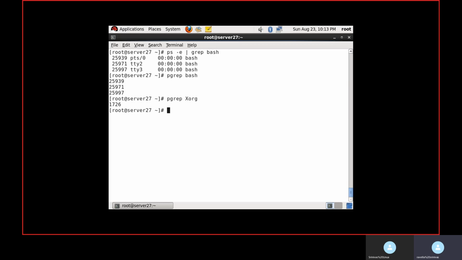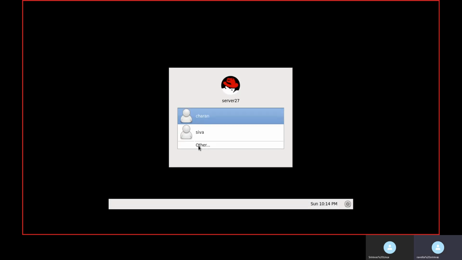Now I want to kill the process with the process name. Previously we killed the process with the process ID. Kill space -9 is the command. Now I want to kill the process with the name. So the command is pkill process name. Remember these points. In interviews they will ask how to kill a process with process ID: kill space -9 process ID. How to kill a process with process name: pkill space process name. I am killing graphical mode now. Enter. So now it is killed. So again we have to log in.